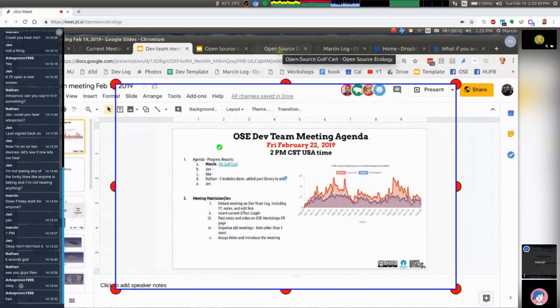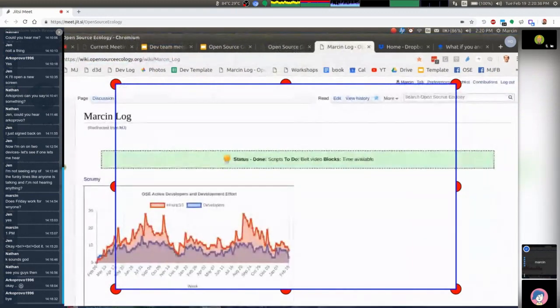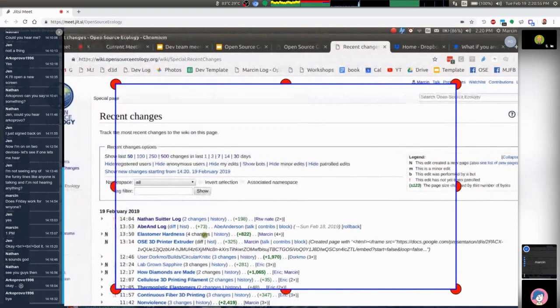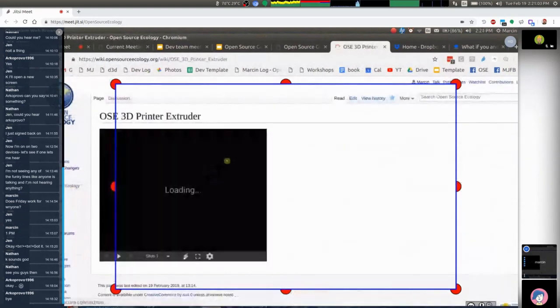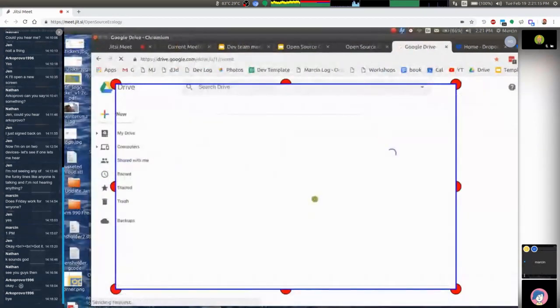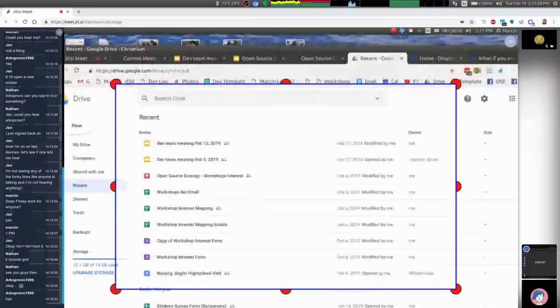Also thinking about 3D printing of useful products — printing with rubber filaments. That's absolutely relevant: what if you want to print rubber tires for this golf cart? Completely doable, but you've got to be effective at printing rubber. I put up a document called the OSC 3D Printer Extruder. I noticed on the wiki that another Eric posted an article on a flexible filament extruder — the Flexion extruder.